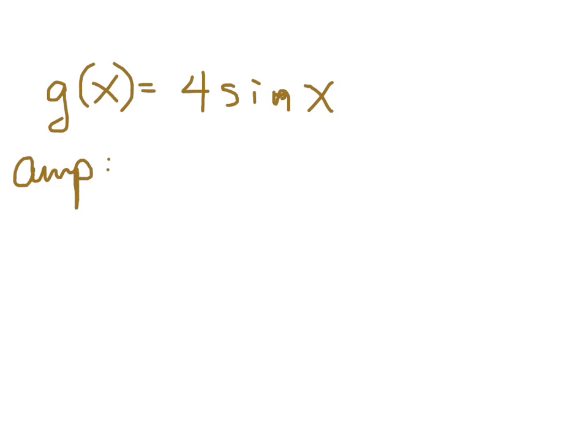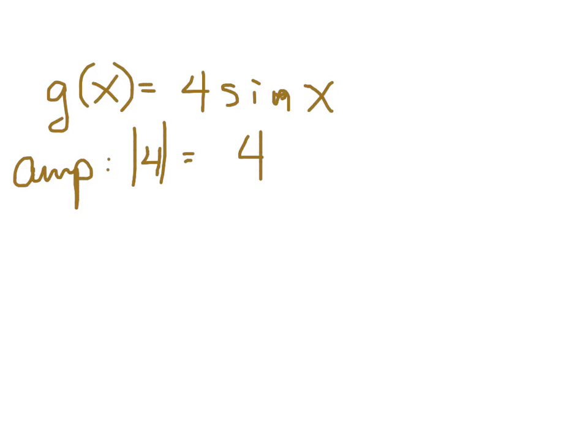It's going to say g of x equals 4 sine of x. What they're going to want you to do for this is identify the amp, identify the period, then sketch the graph. So what number is in the amp position? 4. So the amp is equal to the absolute value of 4, which is what? What's the absolute value of 4? 4. The distance from 4 to 0 is 4.